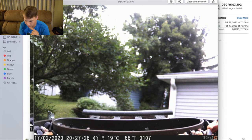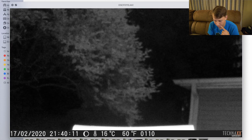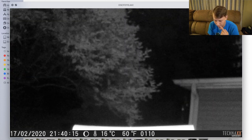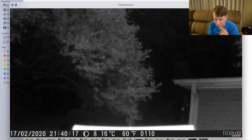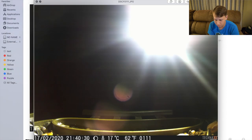Let's see what else we got. So this is the night mode. We didn't get any birds at night, but time to test it out. So you might get some mammals or something. There, this is when I have my flashlight. You can see it.